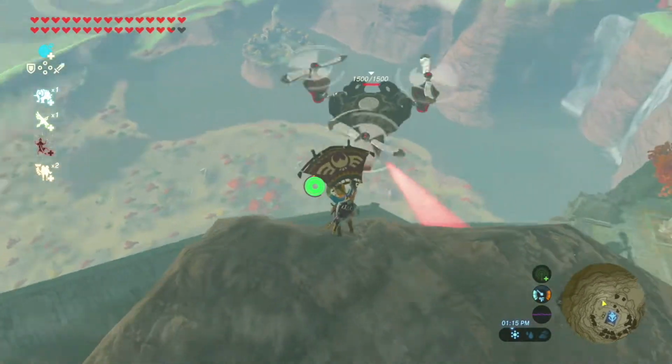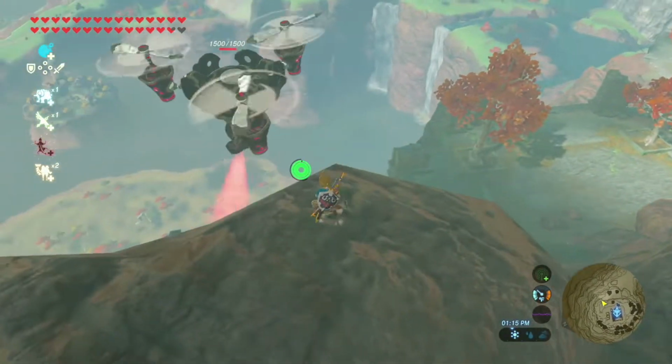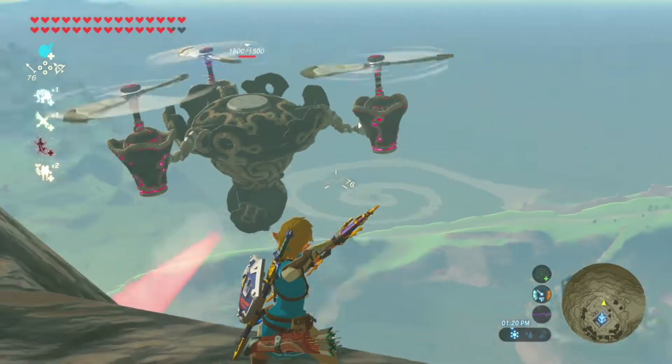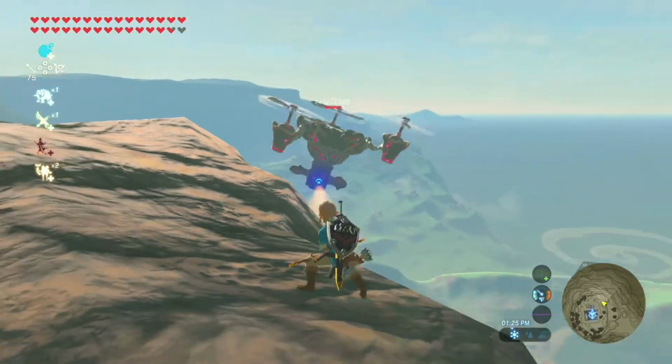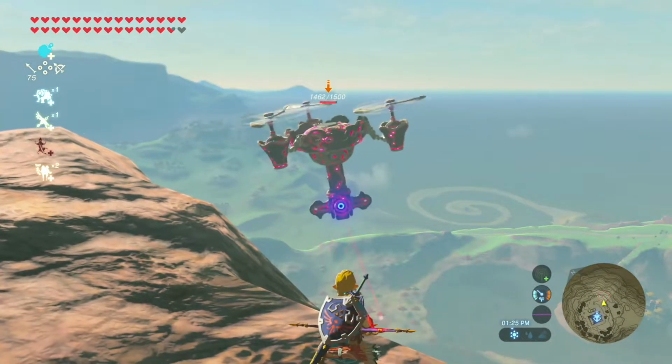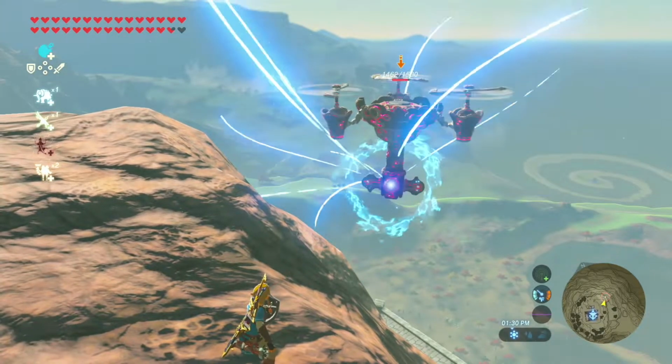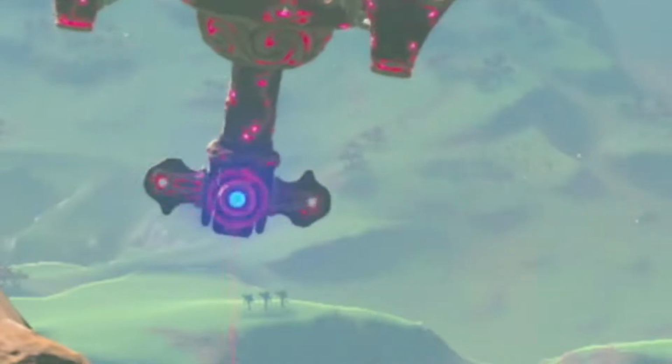Guardian Skywatchers are also incredibly tough, with the same HP as a Guardian Stalker, but they have the added threat of being airborne. What's more, if you attempt to engage them and try to shield parry, you may not get a direct hit, as they sway back and forth when you hit them.